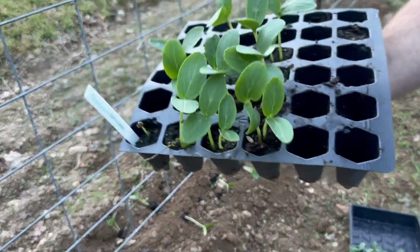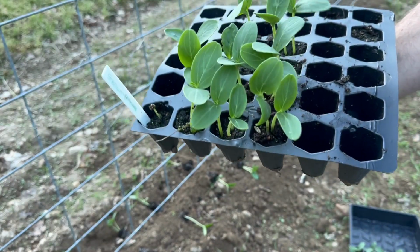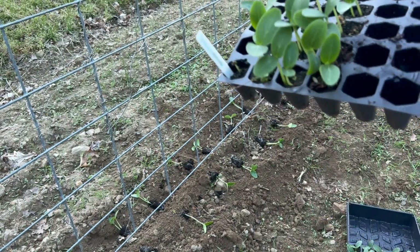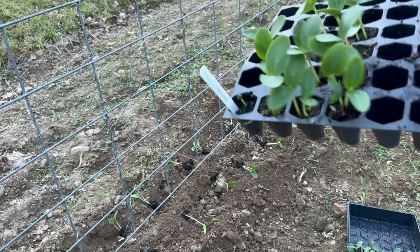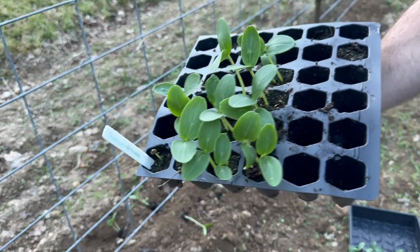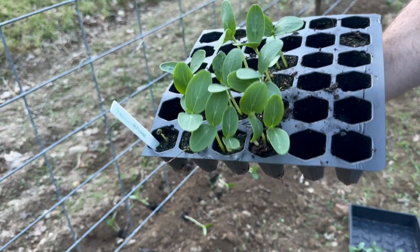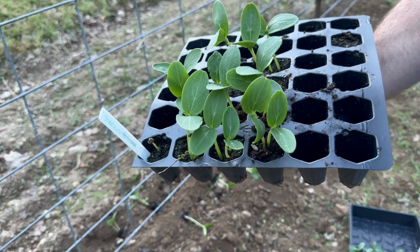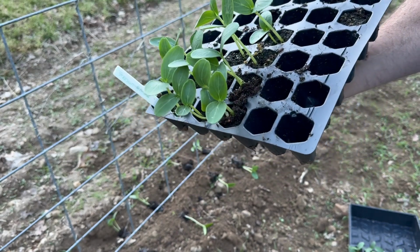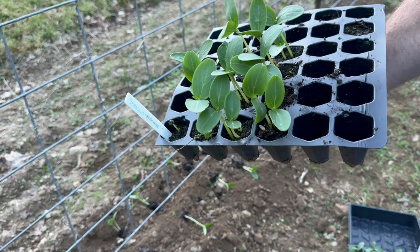So after that, we wound up with about 15 of the straight eight cucumbers left. And with these, I've got these on every vertical section of the post already. I'm going to go ahead and transplant these tomorrow into solo cups. And that way we'll have those as backups, or we might wind up taking some of these to the farmer's market to get rid of that we are not going to have planted ourselves.